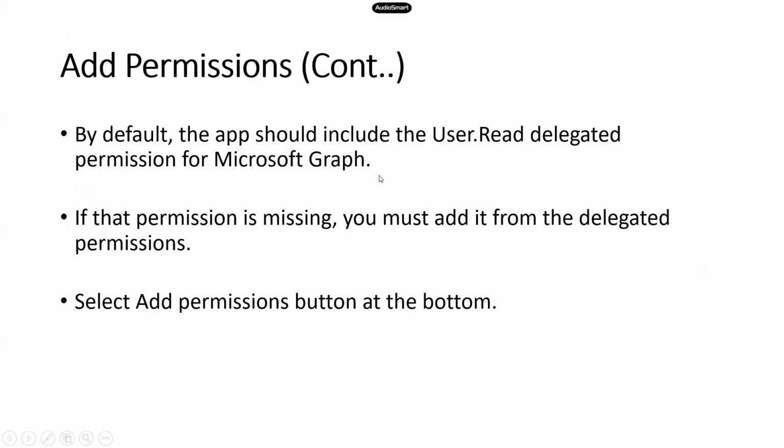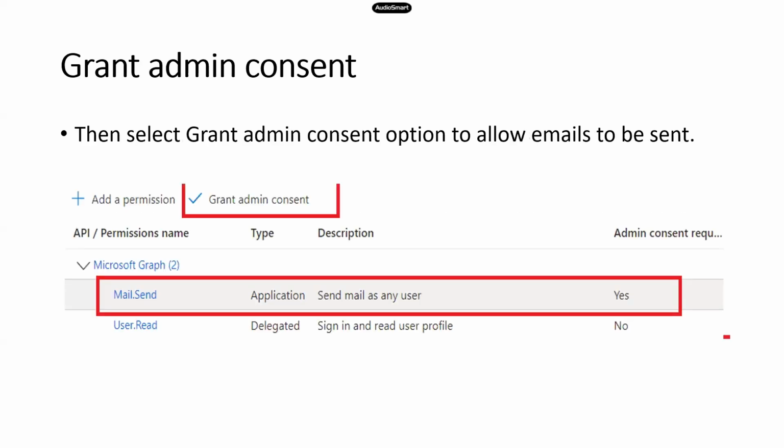By default, the app should include the User.Read delegated permission for Microsoft Graph. If that permission is missing, you must add it from the delegated permissions. Then select the Add permissions button at the bottom. Now the permissions have been added with the names Mail.Send and User.Read.